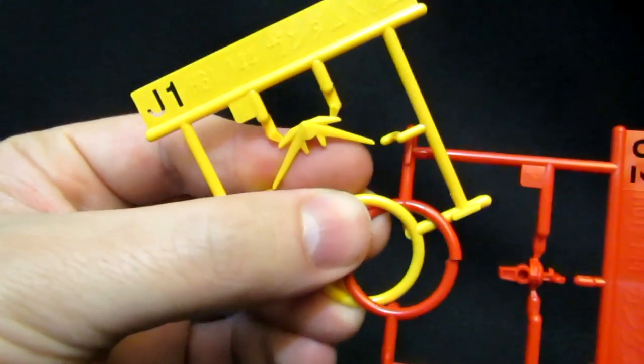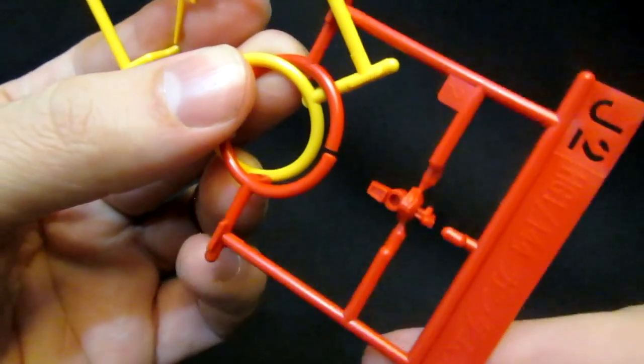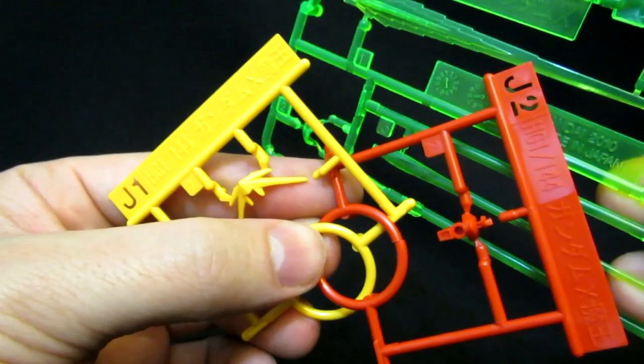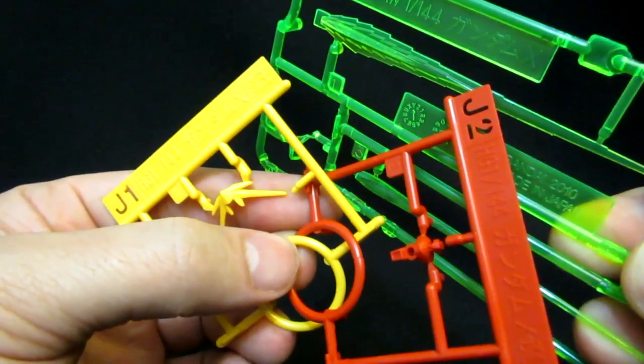Yes, how about that, Nemo? Check out that V fin there in yellow, lots of details on it. And for the red, you can see that you've got the eyes, the goatee, and the top camera lens. This should be a nice combination when it's all put together for an already colorful and stunningly visual kit.